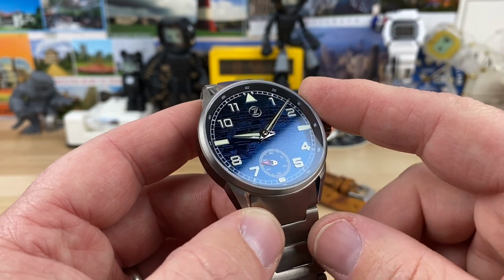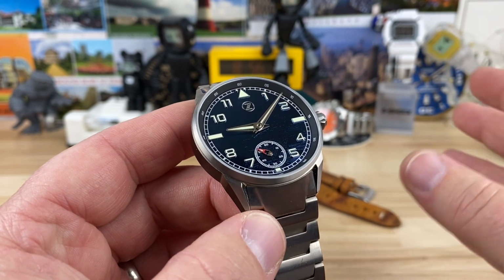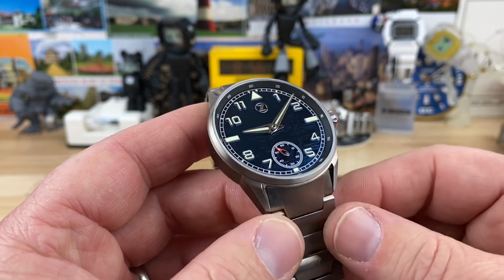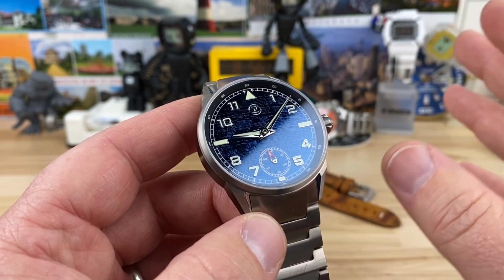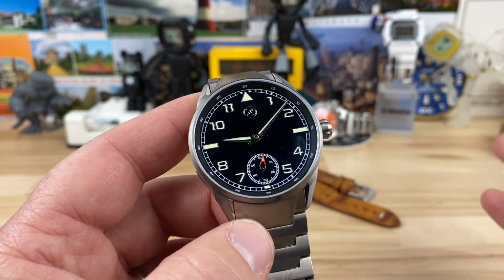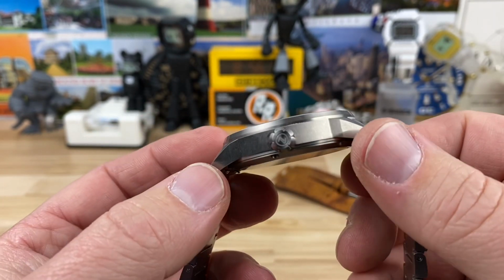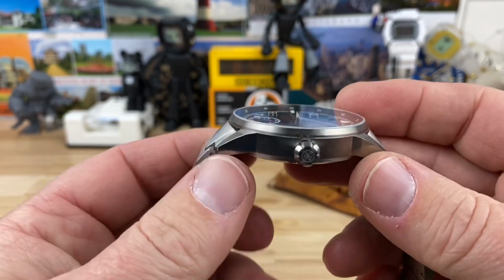These new on their website were advertised at, I don't know the exact number, but basically it was $1,200. So it's not cheap. It's a lot of money. And then the skeletonized one was $1,900, but that thing sold out like, I don't know, it probably crashed their website. It sold out crazy fast. So full titanium, other than the clasp, which is going to be stainless steel like we talked about.